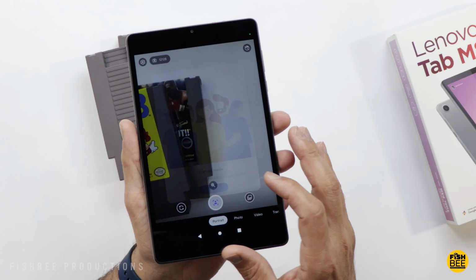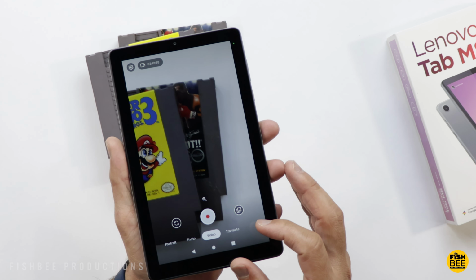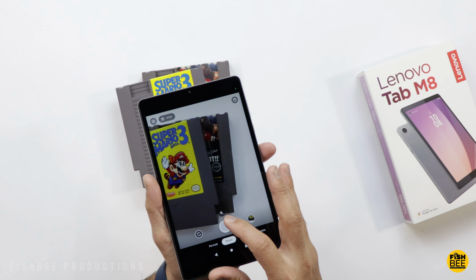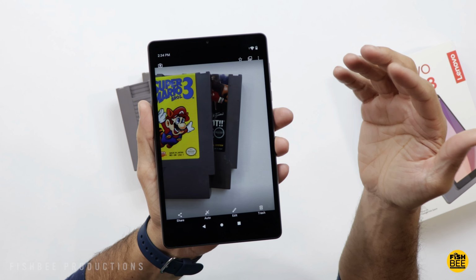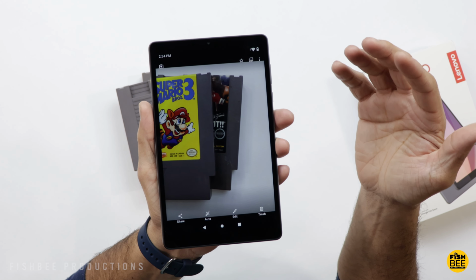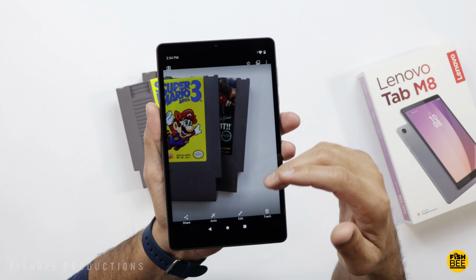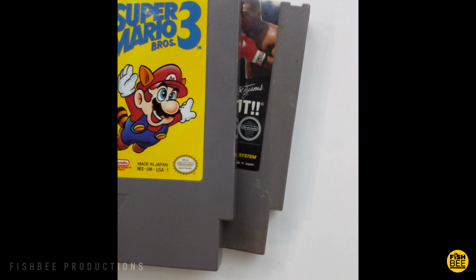Inside the camera app, you've got portrait, photo, video. You've also got translate as well. I can tell already, even in my studio lighting, photos are not going to be very good on this tablet. Looks like they don't even put a photos app on here. So that's probably a good indicator of how good the photos and video is going to be on here. But I'll go ahead and give you a few samples just to give you an idea of what to expect.